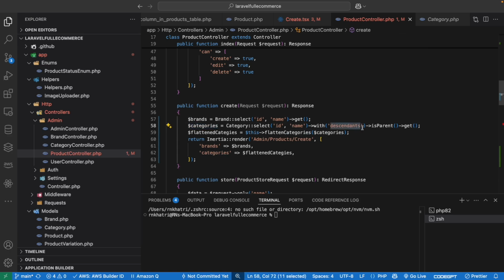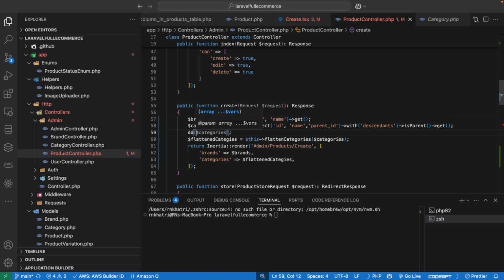Categories descendants is parent. I think we need to pass parent id here, parent id, and let's see the result. Okay, why is it not coming?